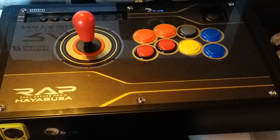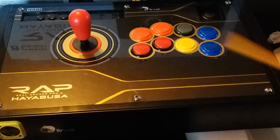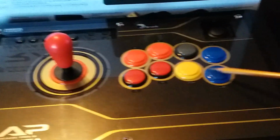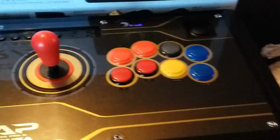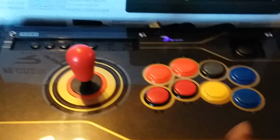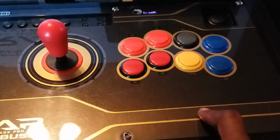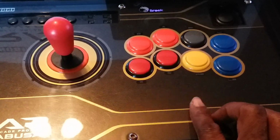Well, I've done a lot of upgrades to this thing. When I say a lot, I mean a lot. Let's start with the buttons. All these are Sanwa buttons, and I'm gonna be honest. I said it before, and I'm gonna say it again. I really like the buttons that come with the Wrap-in. It's just they're too low to the ground.